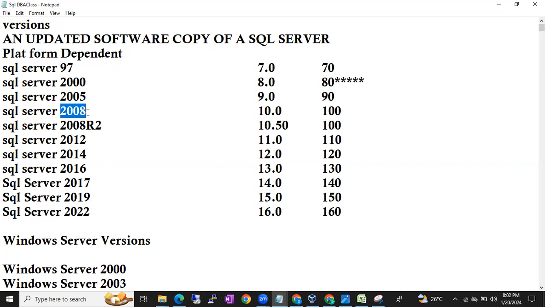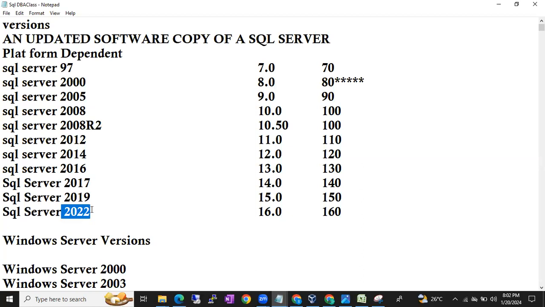Then in the same year, they released one more copy called 2008 R2, which is release 2. Then after 4 years, again 2012, and 2014, 2016, 2017, and 2019. And the latest version is 2022, guys.